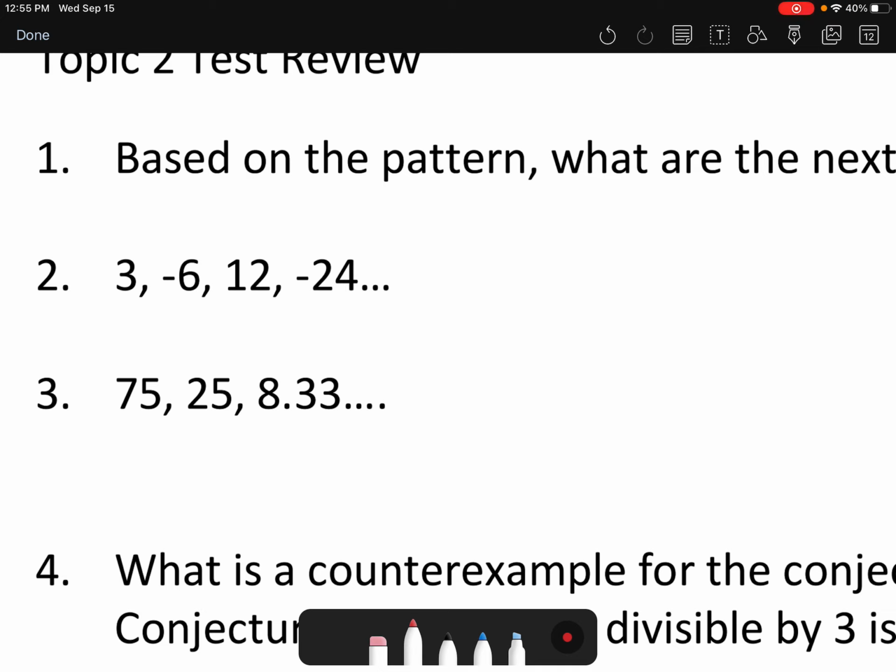And as we look at the values of all these terms, we go from 3 to 6, not thinking about the positive and negative, just looking at the numbers themselves. 3 going to 6 is multiplying times 2. 6 going to 12 is times 2. 12 to 24 is times 2. So our next term is going to be a positive number, we already know, and it's going to be twice as large as 24. So it's going to be positive 48.